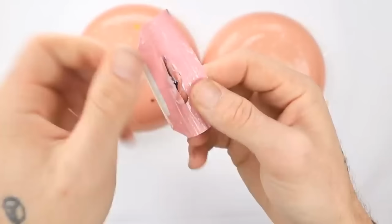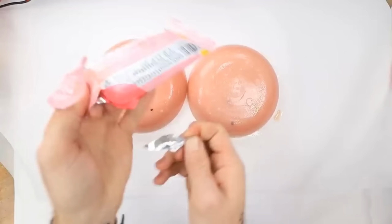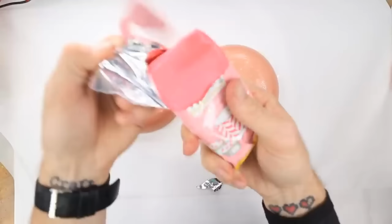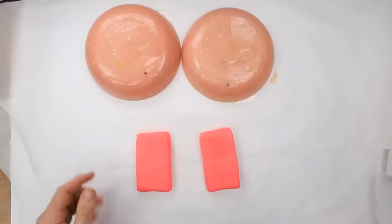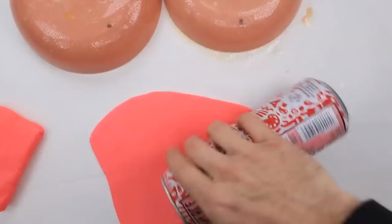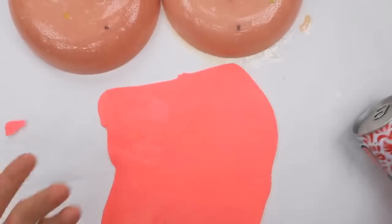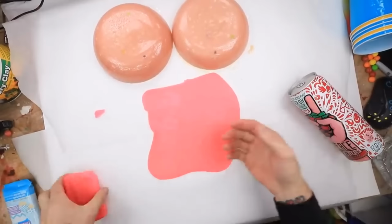We got some fondant here. They said to use dough, but I feel like dough wouldn't work very well. Plus, oh, look how perfect this fondant looks. Wow, that is beautiful. Time to flatten it out. I don't have a rolling pin, so I'm just gonna use a Peace Tea can. Okay, this is a little harder than I thought. Roll it, roll it, roll it. Okay, I think this is about as good as we're gonna get. So I'll roll out the other one and we'll be right back.